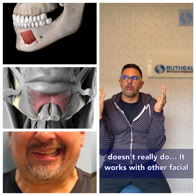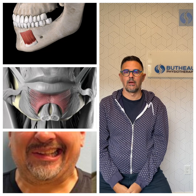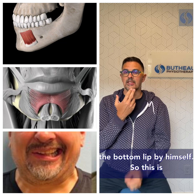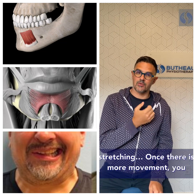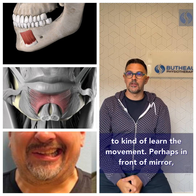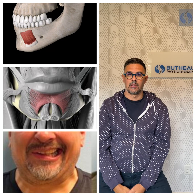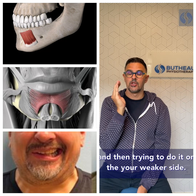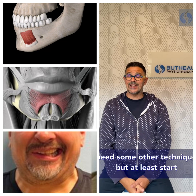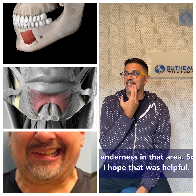For retraining, this muscle works with other facial movements but not really on its own. Not many people have a lot of control in lowering their bottom lip by themselves. I would really spend your time first on massage and stretching — once there is more movement, you can work on the actual neuromuscular re-education. I would always start by learning the movement in front of a mirror, doing it with your good side first to visualize it, and then trying to do it on your weaker side. You may need some cueing or other techniques, but at least start with massage and stretching if you feel tightness and tenderness in that area.